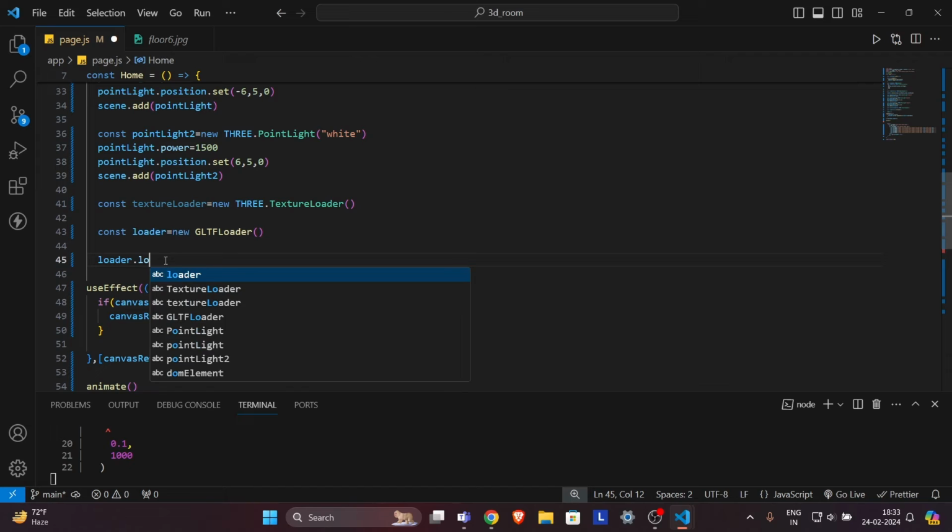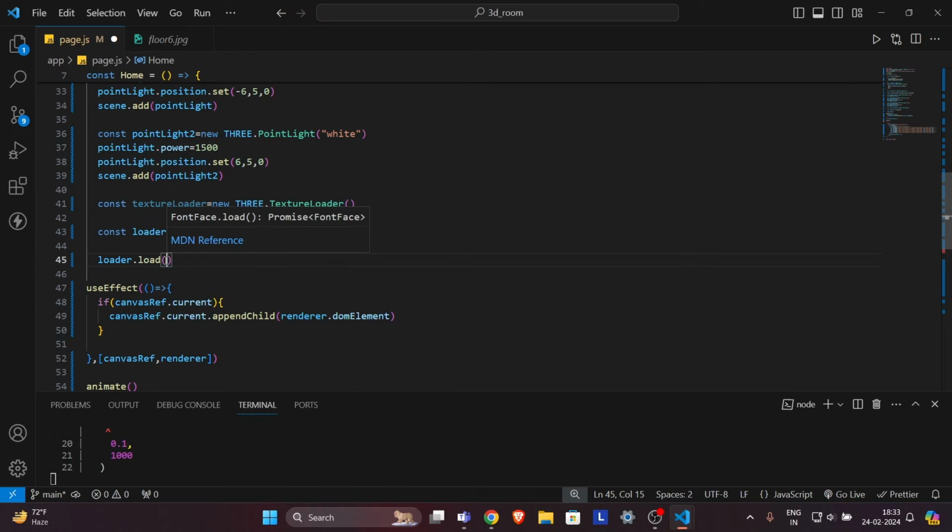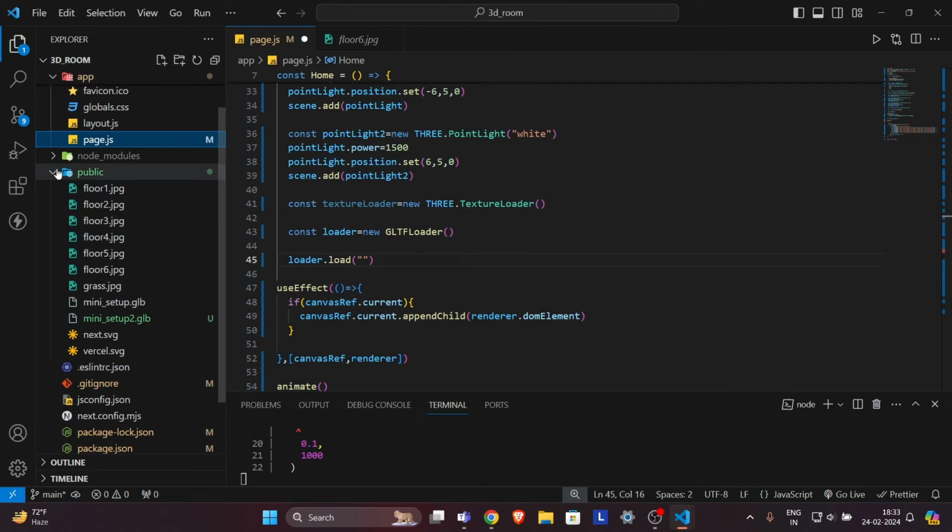So loader.load, this is a function to add a 3D model, and inside this I will write the path name of our 3D model. So if we see in public, if you are using React or Next.js, I am currently in Next.js.